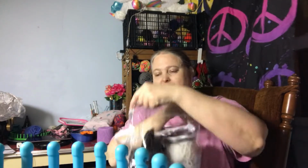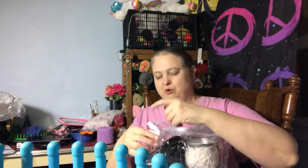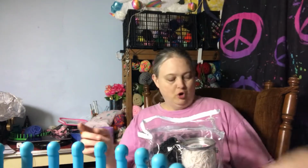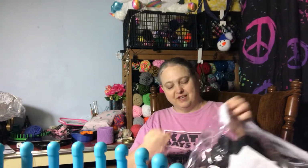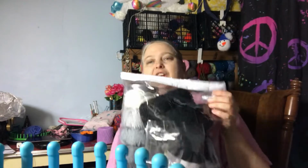And one row is kind of like an increase row, and then the next row you decrease. Or you decrease one row and you increase one row. I'm not sure which direction the increases and decreases go, but that's why it is a 2-row repeat, because you increase and then you go back. So yeah, I'm excited to get this out and start working on this again, and we will finish this. We will finish this. Excuse my chair. How soon we will finish this, I don't know, but we will finish this.